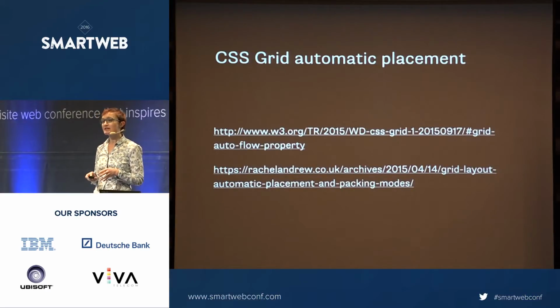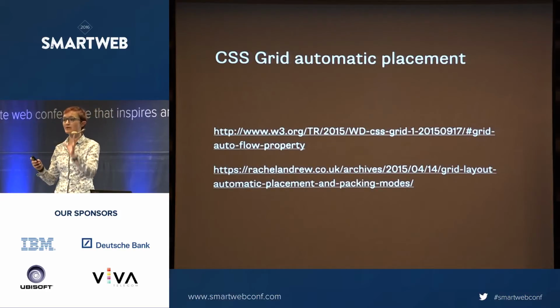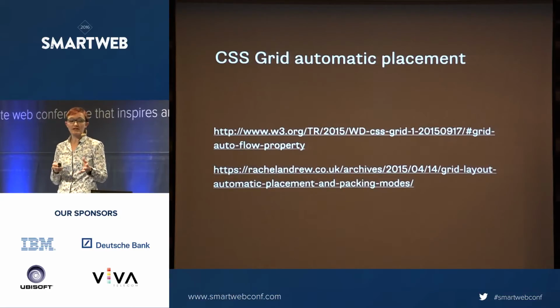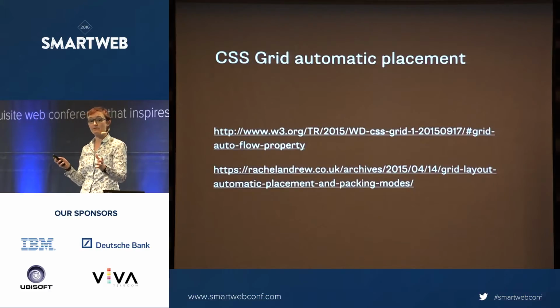But in addition to choosing where you want things to go, and I think we think of grids as create a grid and then we'll stick things on that grid, there's this whole other way of doing things in grid layout, and that's automatic placement. So you can take a chunk of content, hand it to a grid, and then it will just lay out for you.